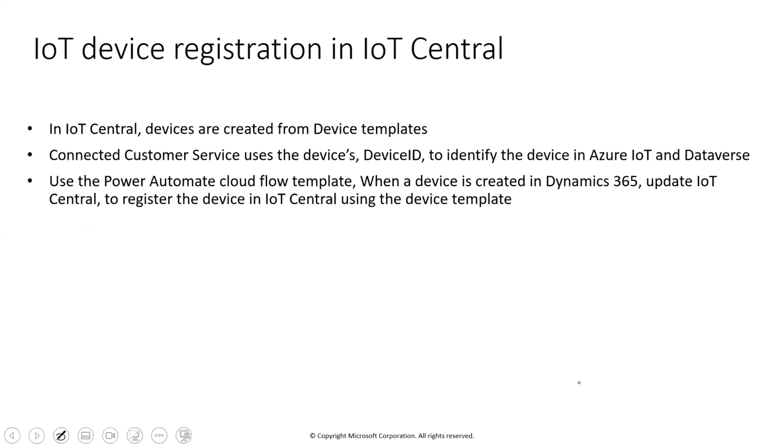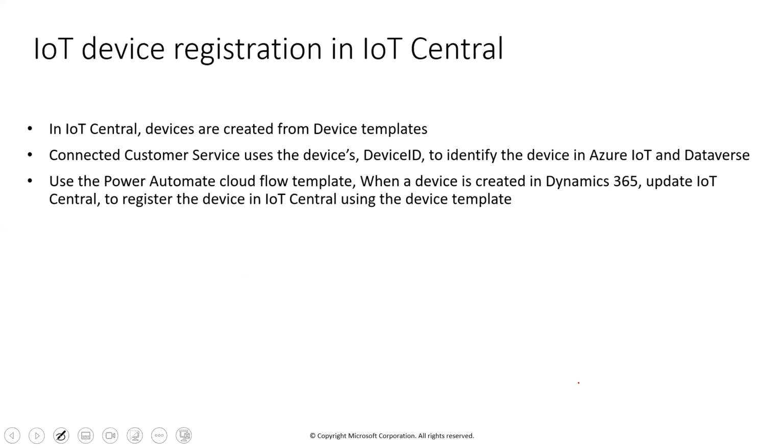Moving forward to that, if I talk about the device registration in the IoT Central app, over there in the IoT Central, the devices are going to be connected using some device templates, using some custom device option. So if we are working with the retail industry or with the power industry or with the specific mechanical industry, there are going to be some existing list available of the templates that can be utilized, that what kind of device you are going to connect in here. So you can use them to connect your device, or else you can create your custom app also for connecting your IoT device. So both ways can be applicable.